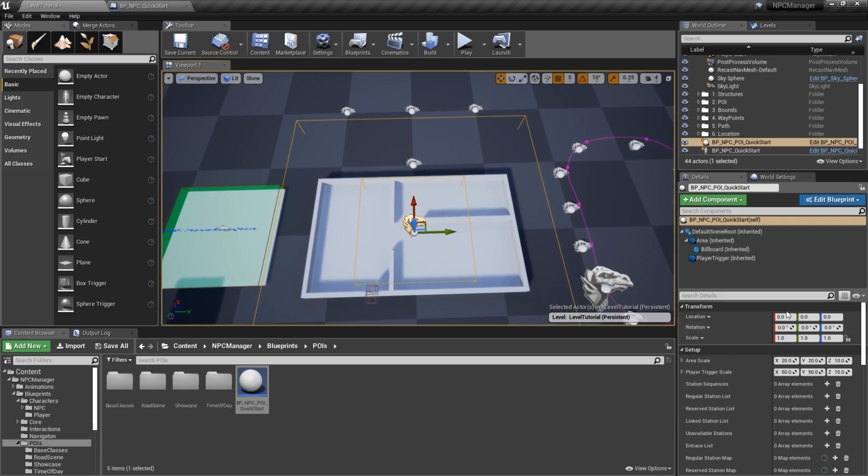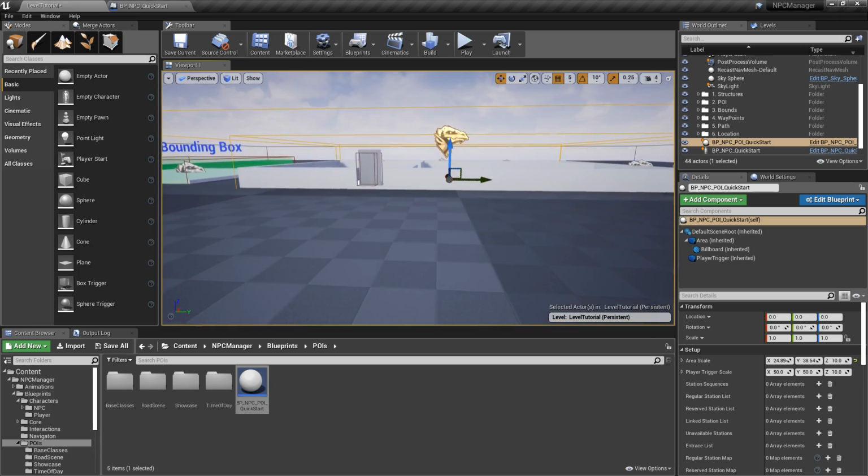And then from there on, notice that there's two volumes here. One is an area scale and one is a player trigger. The area scale is the actual area of the point of interest. And this trigger scale is going to work if you want the POI to spawn NPCs on player proximity. And this is going to help you a ton if you're making games, because you don't want NPCs that are very far away to be doing their thing unless it's absolutely needed. So let's go ahead and increase the Y here. And I'm going to make it slightly bigger than the actual structure, and you'll see why in a second.